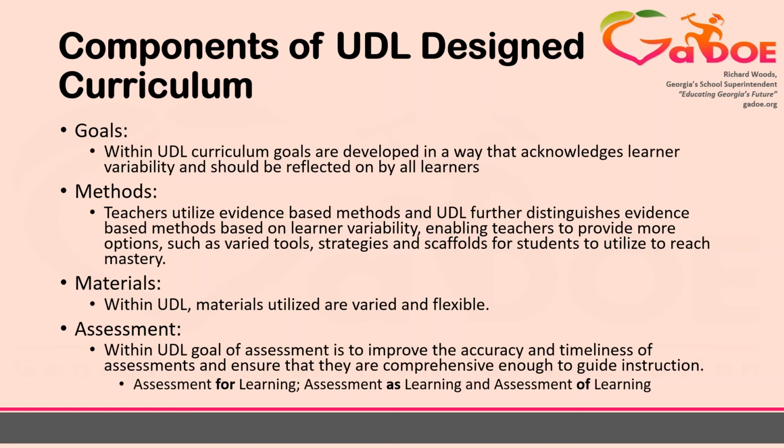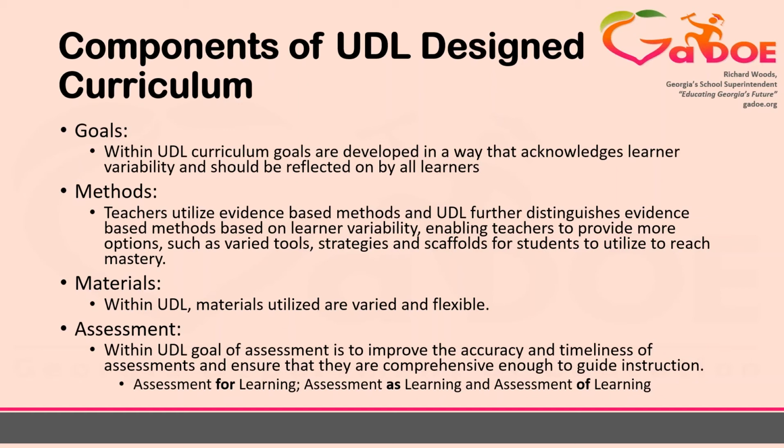While developing goals, identifying the knowledge, skills, and concepts students learn continues to be a primary focus. With UDL, the goals are developed in a way to acknowledge learner variability and provide options and alternatives for students. While methods continue to focus on the instructional procedures, approaches, and routines that teachers use to enhance learning, a UDL design curriculum further differentiates those evidence-based methods based on the learner variability in the classroom.